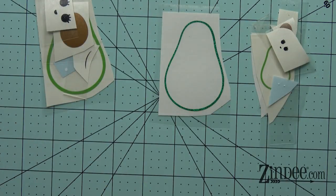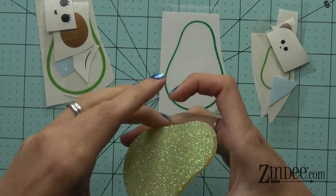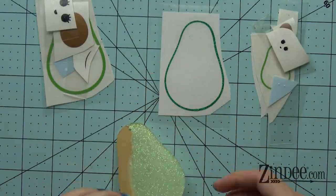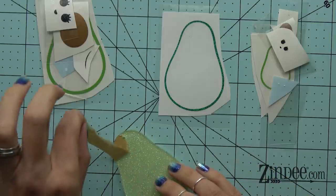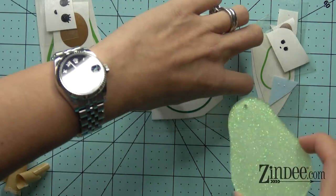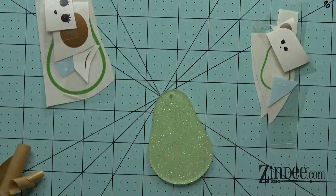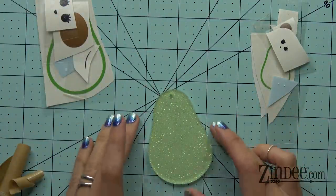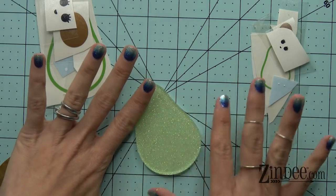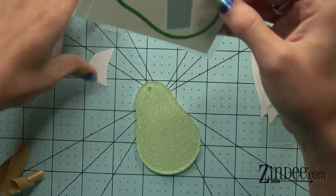Okay. So, we're gonna take our glittered avocado. So pretty. Okay, and we're going to go ahead and take the backing paper off of that. Now, whenever you get to this point, if you see on the back side of your acrylic, if it looks really milky or wet or anything still from the decoupage or Mod Podge, you can still go ahead and decorate this side. You just don't want to seal it if you're going to seal it with anything until that dries completely. Because if you seal it, then any moisture will get stuck in there and it'll take forever to dry. Eventually it will, but it will take forever.